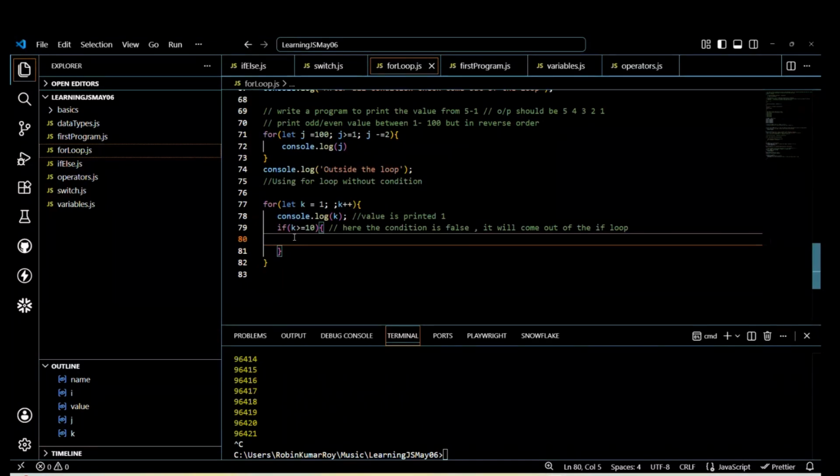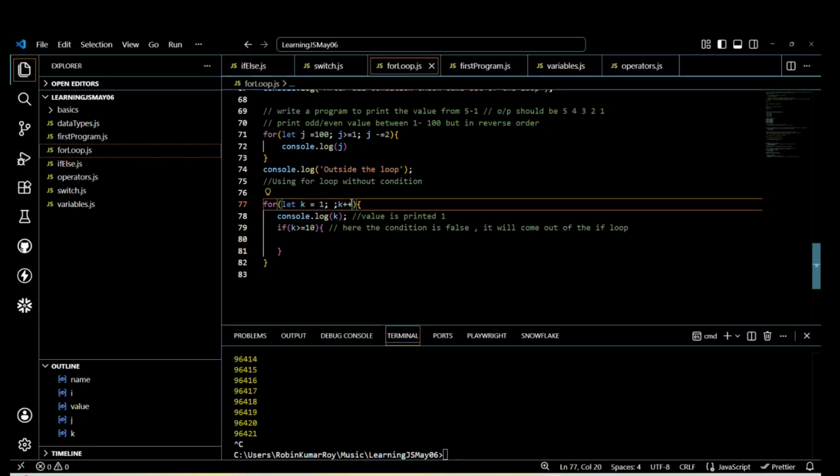And inside the if block, now you'll get a question saying that, okay, when the value is 11, greater than or equal to 10, which is right, here the condition is becoming true, right? 11 greater than or equal to 10, which is correct. 11 is greater than 10. Now, in this case, when it becomes true, it should stop executing, but we did not ask it to break. We did not give a statement saying break it here. So it will not stop anytime, because when this condition is met, it goes inside this if block and sees there is nothing here, empty space. So it will come out again and start executing the iterations.